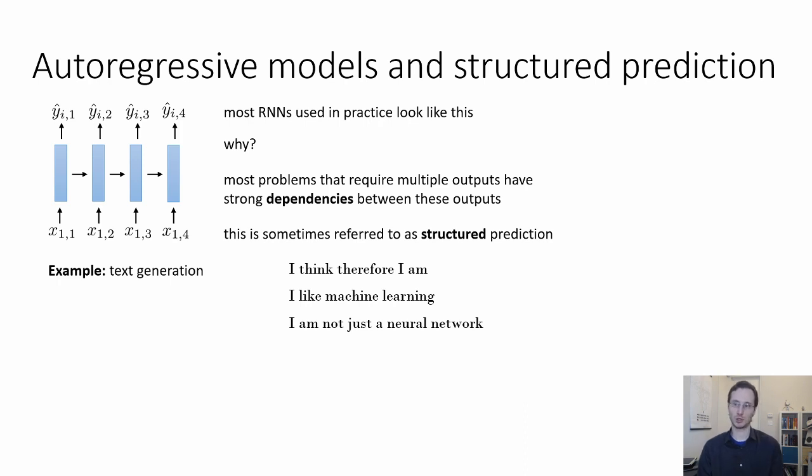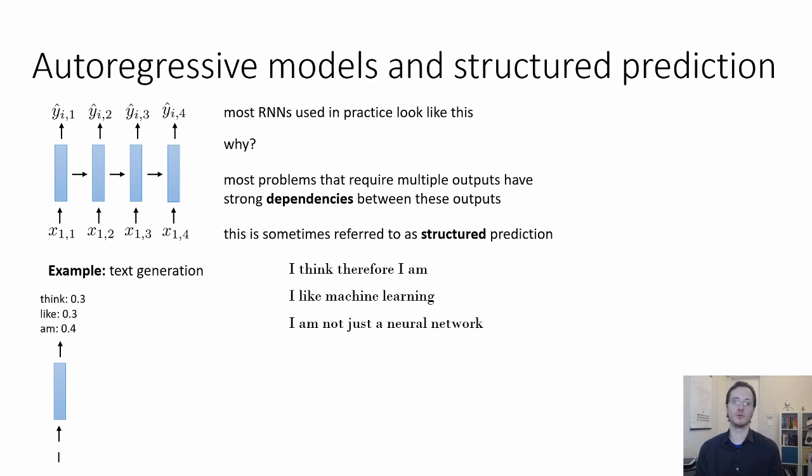Let's say that you have a training set that consists of 3 sentences. I think, therefore I am, I like machine learning, and I am not just a neural network. And let's say for now that you don't care about generalization, you just want your model to basically memorize these 3 sentences. Okay. So we'll treat words as categorical variables. So every time step will be a different word, and it'll just be one of n possible words. So your neural network will read as input, maybe we'll prompt it with the first word in the sentence. So we give it the input I, and then we ask it to complete the sentence, and it can complete it in 3 different ways.